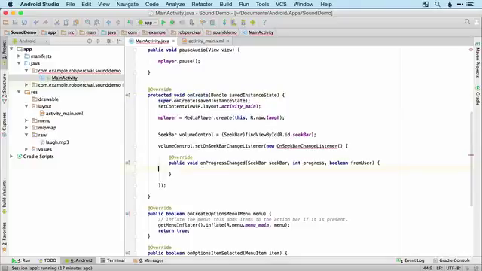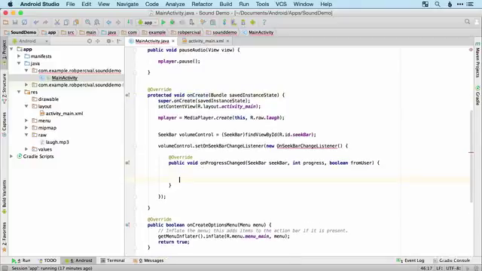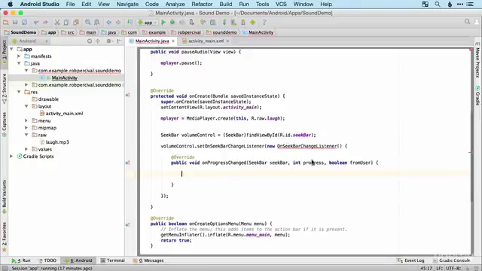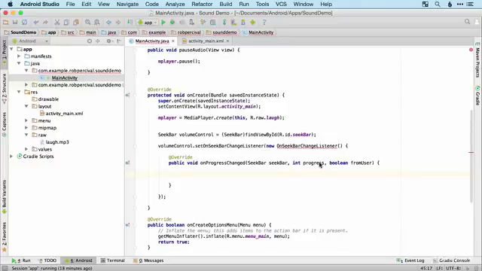We're just adding to them. So now we're finally at the stage where we can write our code that we want to run when the seekbar is moved. Just have a quick look at this method onProgressChanged. It returns 3 variables: the seekbar itself, so which seekbar has been moved; the progress integer, which is the number that we're particularly interested in, which is going to give us the value that we want, which is how far up or down the seekbar the user has left it.